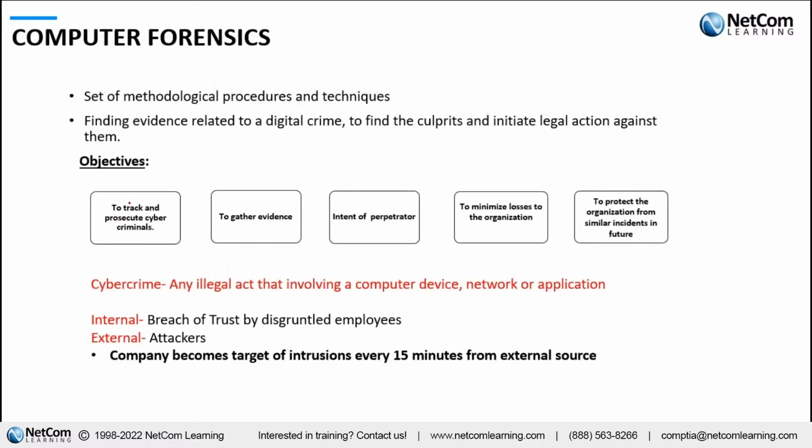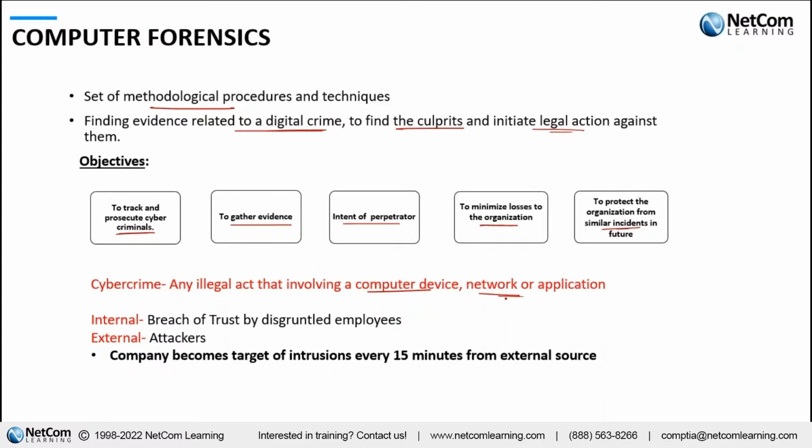Now, what is computer forensics? It's a set of methodological procedures and techniques for finding evidence related to a digital crime, to find the culprit and initiate legal action against them. So what's the objective? You need to track and prosecute the cyber criminal, gather evidence, check what the intention of the perpetrator or attacker was, minimize loss to the organization, and protect the organization from similar incidents in future.